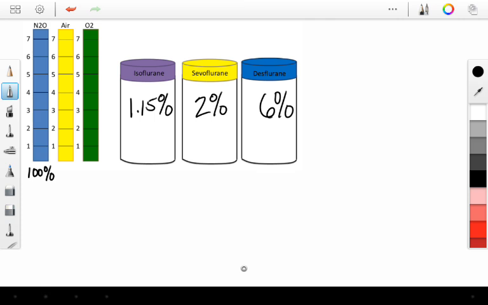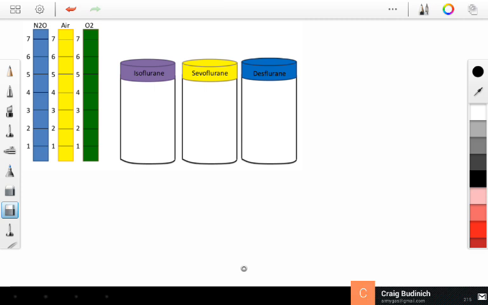For isoflurane, it's 1.15%. Sevoflurane, it's 2%. And desflurane is 6%. That means that whatever you're delivering, flow of air, that 6% of desflurane would have to be in the alveolus for you to achieve MAC. Or 2% sevoflurane would have to be measured in the alveolus for you to achieve MAC. 2% of the mixture would have to be sevoflurane. 1.15% of the mixture would have to be isoflurane, or 100% of the mixture would have to be nitrous oxide. Now you can never deliver nitrous oxide by itself at one atmosphere and achieve MAC, but you can add nitrous oxide along with one of the other gases in the modern vaporizers.